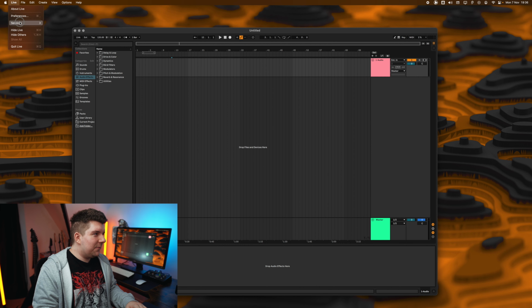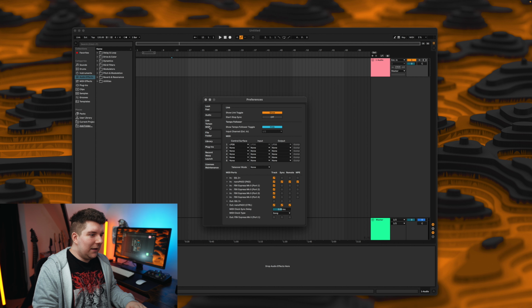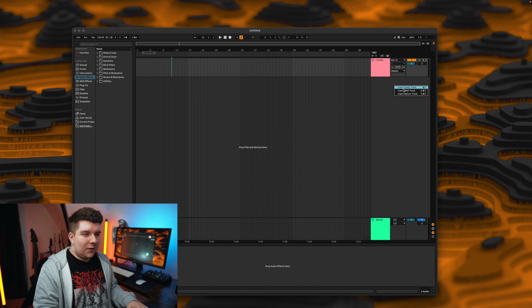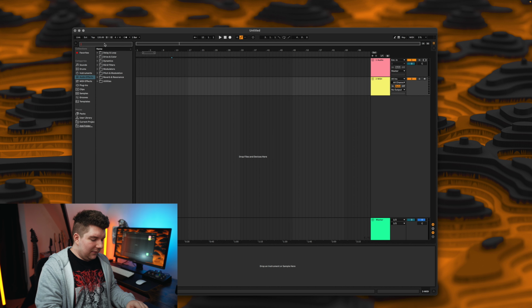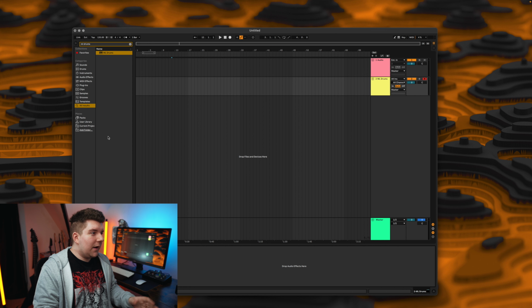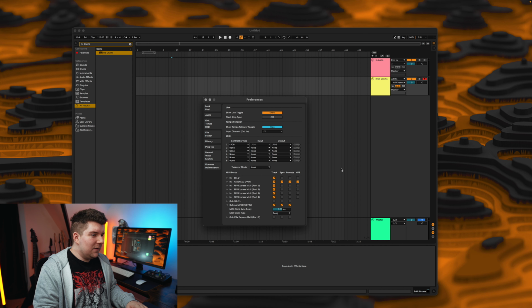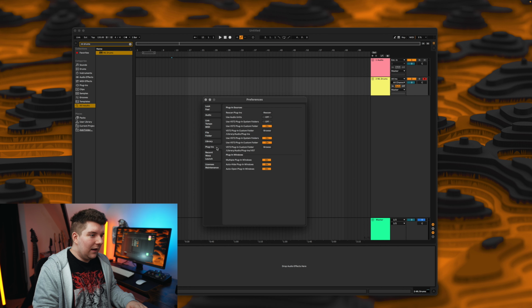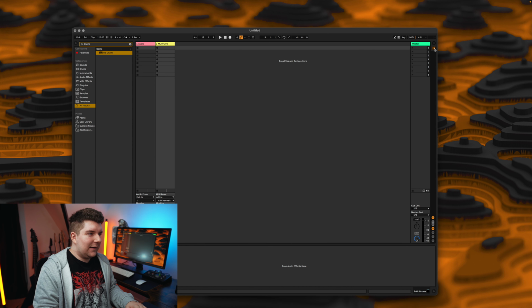First, you want to head to the Preferences tab, and then under MIDI, ensure that your device has been enabled here. Once you've done that, insert a new MIDI track and add an instance of ML Drums using this sidebar. If you can't find ML Drums here, head to Preferences and then Plugins and enable VST support here. From there, we're going to head to the Mixer tab. Using Command T or Control T on PC, we're going to create 8 new tracks.